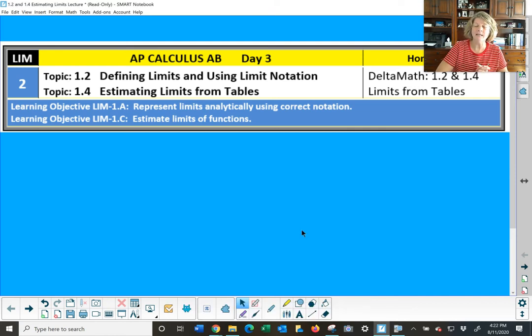Hello, we are working on section 1214 today, all about limits. So we're going to introduce limits, maybe a topic that you don't have a lot of experience with. We'll look a little bit at the notation and then also how to estimate limits. So get those calculators ready. We're going to be using them today.